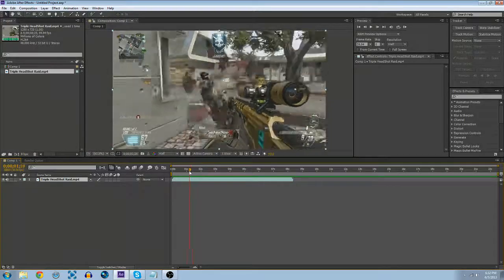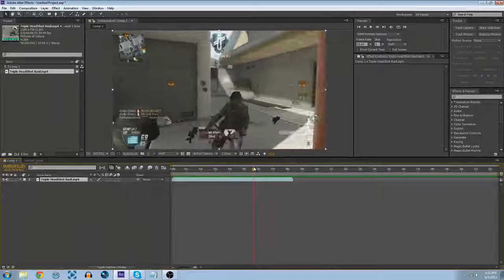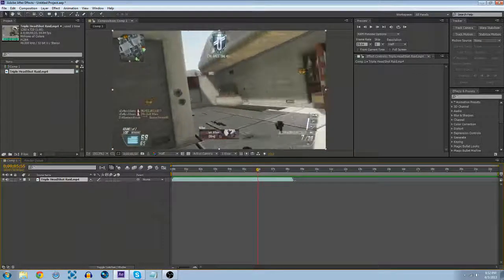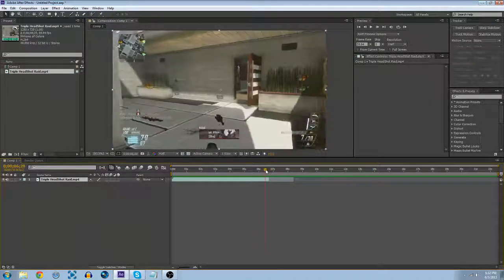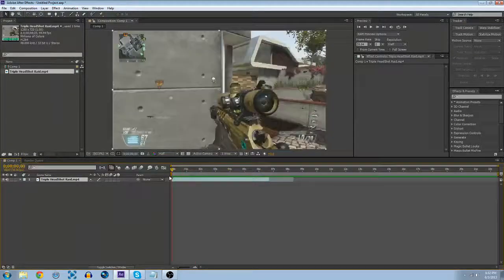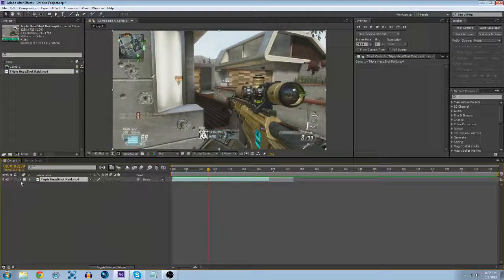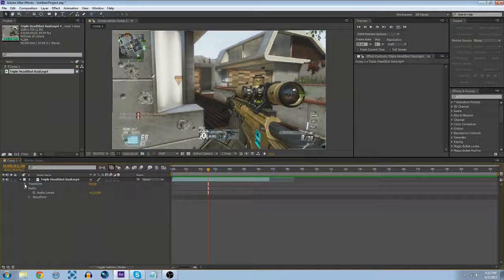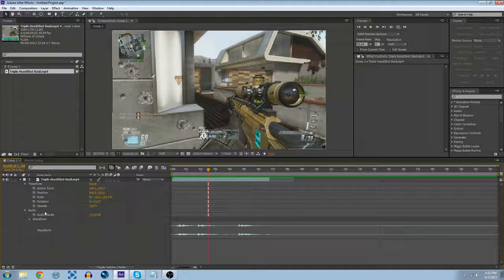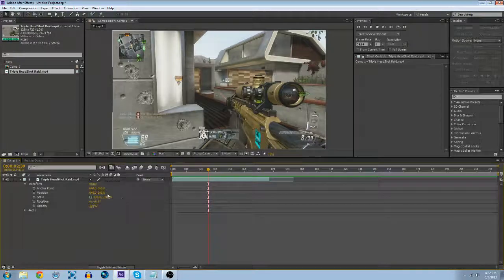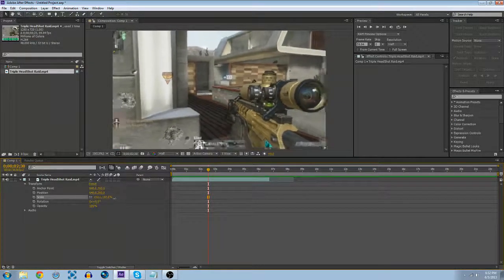Anyway, you click here and you can scrub through your timeline. Pretty simple. You can cut and edit your clip right here like this. You can trim it so it goes black right there, which is pretty cool. Then you can click this little arrow right here, and this is your transformation and your audio settings. If you click here, you can see the waveform of your audio, which is not really very important right now. You can turn your scale up and down, so it zooms in and out.